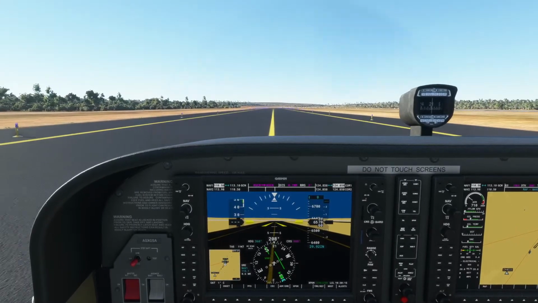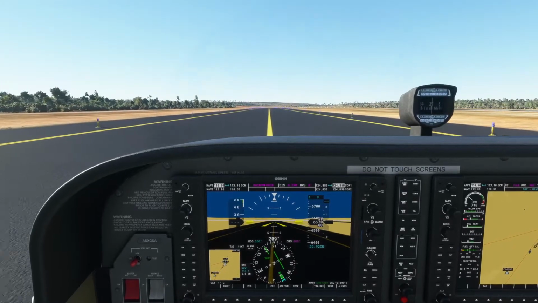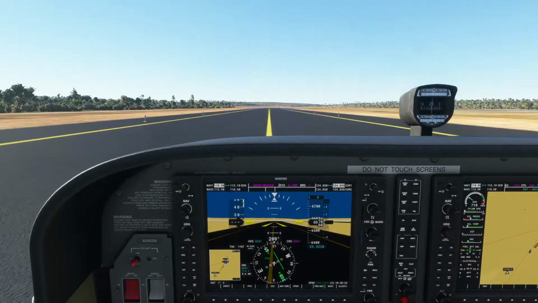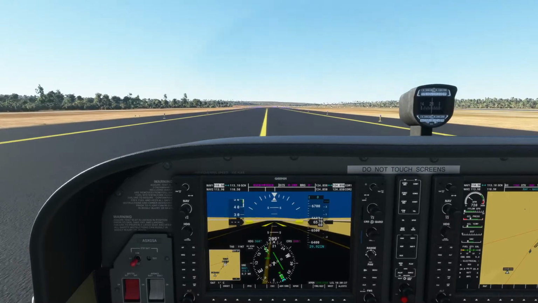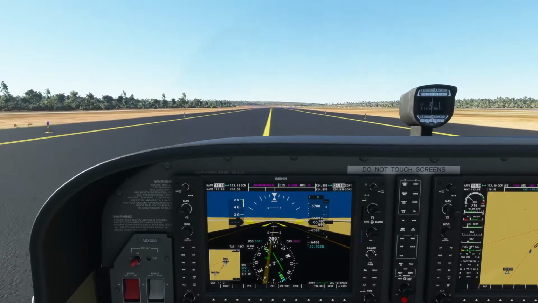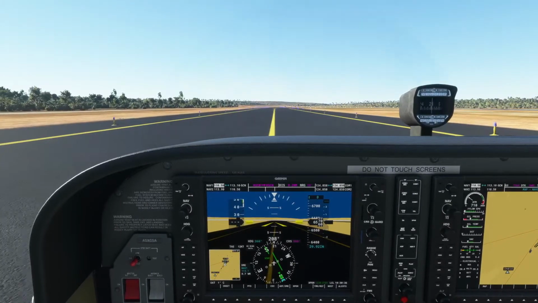So there was an update again this morning for Microsoft Flight Simulator. It might have been out a few days ago, but I hadn't launched it for a few days. But when I went to open it this morning, I had another update. It didn't take as long as the last one, not by far. I would say maybe 10 or 15 minutes maximum.